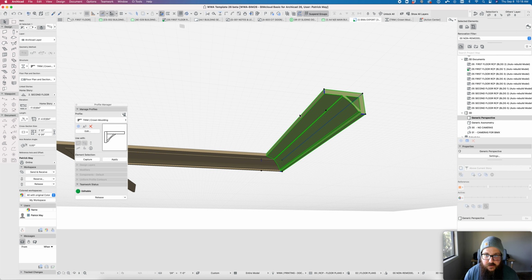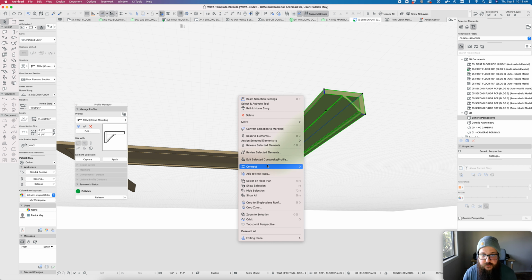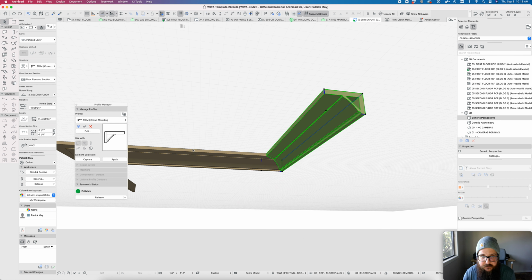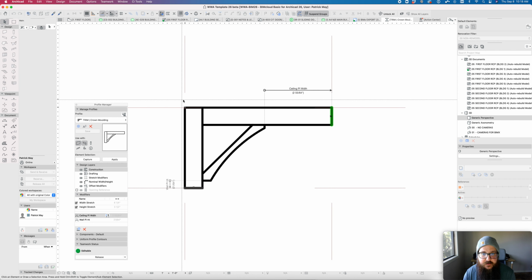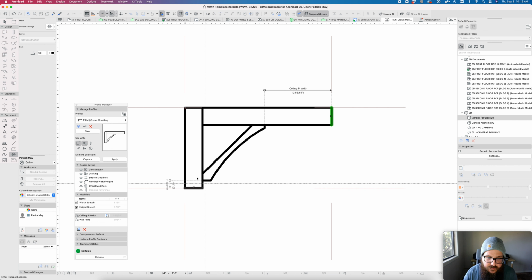Additional settings on the custom profiles that are worth mentioning. If we right click and say edit that profile, it'll pull up the profile editor automatically. You can have additional hotspots. So the hotspot tool, if I wanted to add a snap point at the end of the beam right here, for example, I add a hotspot right there, and then there's a snap point.